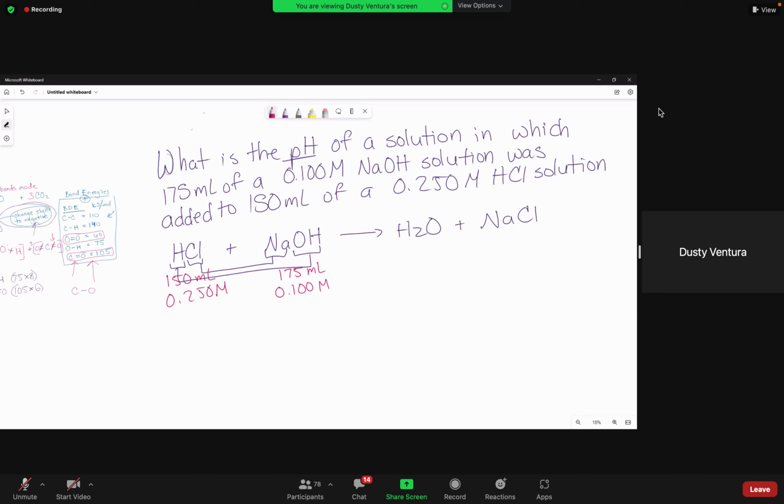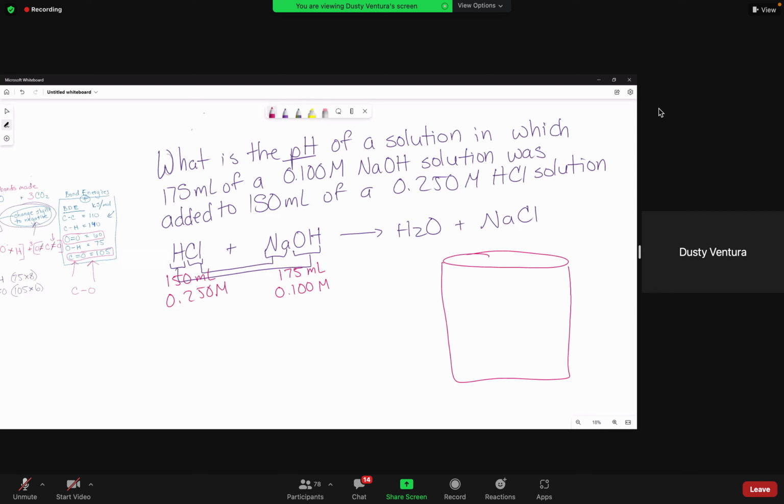Okay, there are so many different ways to do this problem. I'm just going to try to explain to you what's going on in the beaker, and hopefully you can determine your way to do this problem. I can show you 3 different ways to do this problem. One of them is my favorite, one of them is Mark's favorite, but I don't even want to show you either one of those. I want you to understand what's going on in the beaker.